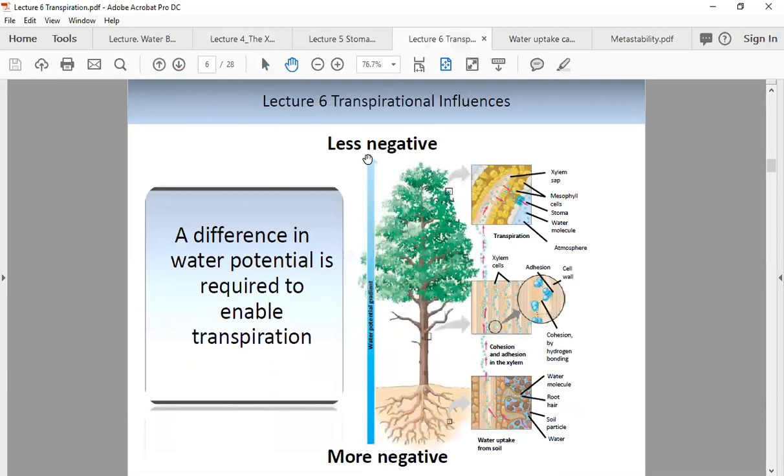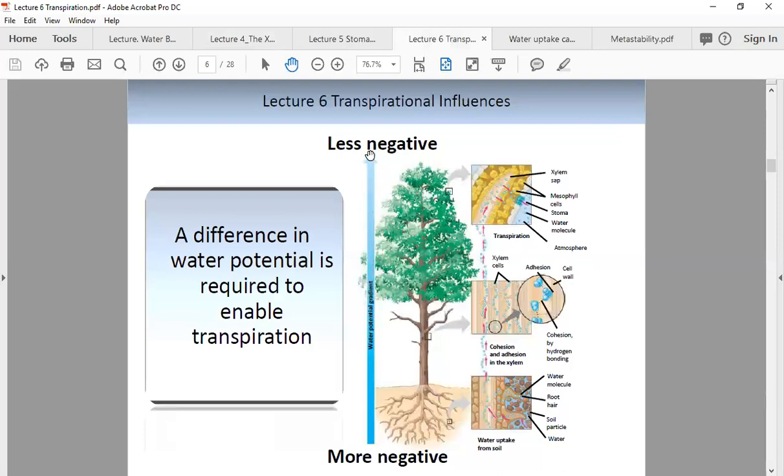This is a very good test. Wrong. They're actually wrong. Absolutely. Did anyone pick that? Did anyone look through these lectures and go, hang on, something's not right there? They're actually wrong. So, as some of you said, we're talking about movement from a region of high water potential. High water potential means that the value is approaching zero. That means it's less negative, not more negative.